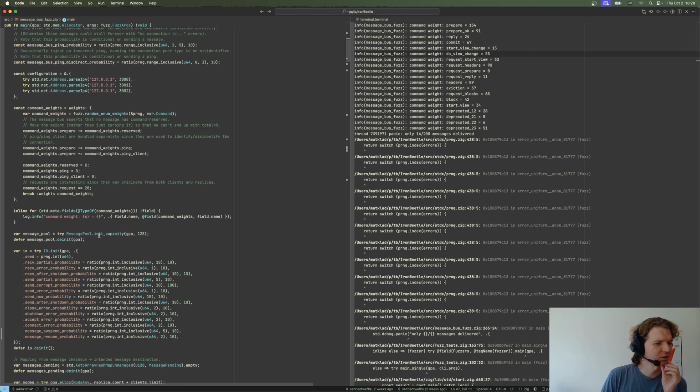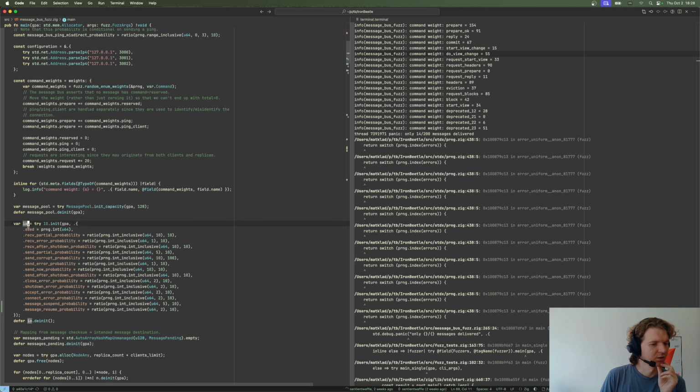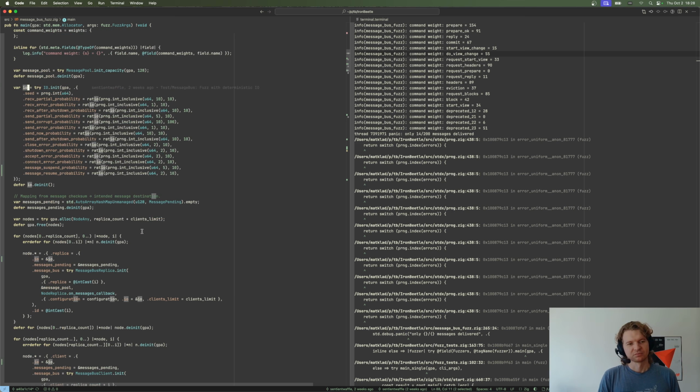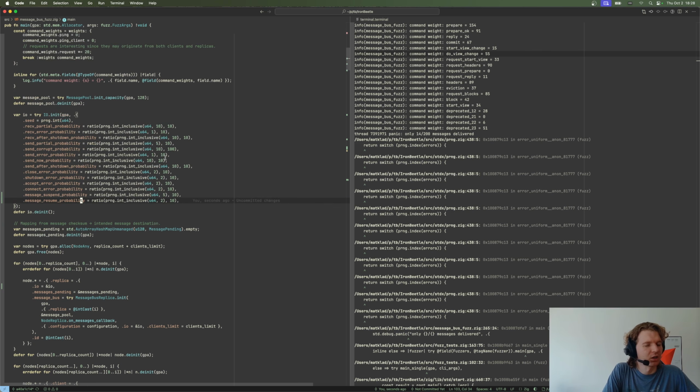Well, okay, it's still kind of inside an options. I don't know. Because this message suspend probability, message resume probability isn't really a property of an IO. It is rather a property of a node. But it is just too darn convenient to parameterize node by IO directly so that we can use it.